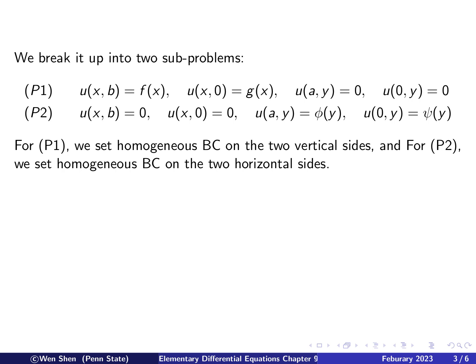We still break the problem up into now only two sub-problems, we call them P1 and P2. So for P1, we keep two of the non-homogeneous boundary conditions. That's where y equals f, and this is where y equals 0. And then we put the other two to be 0, where x is a and y is 0. So we see those are the two vertical lines of the rectangle, and these are the horizontal lines.